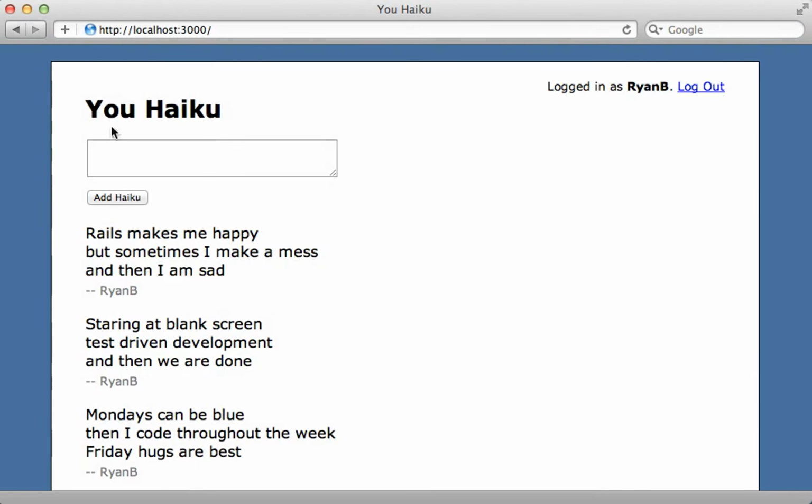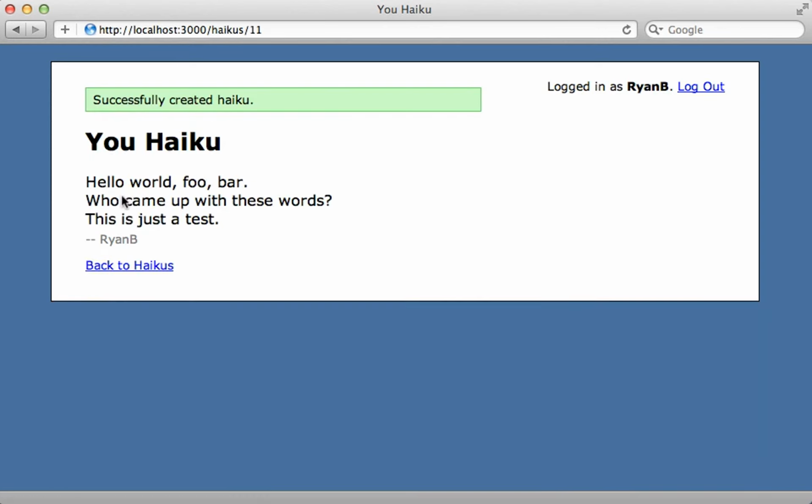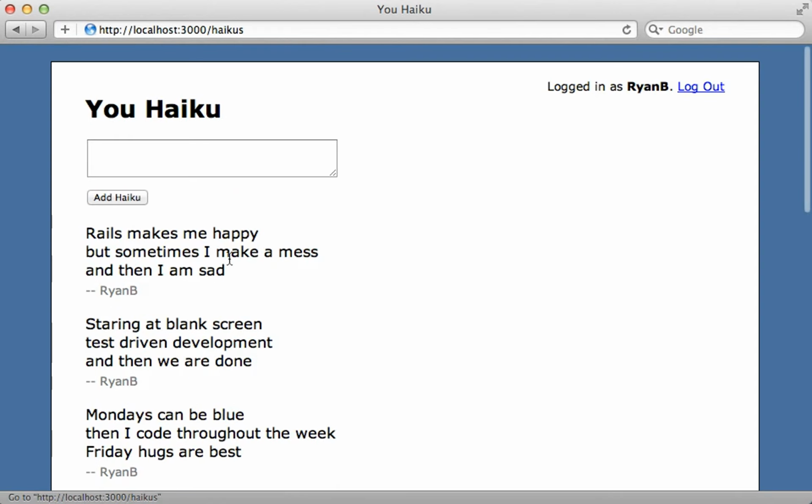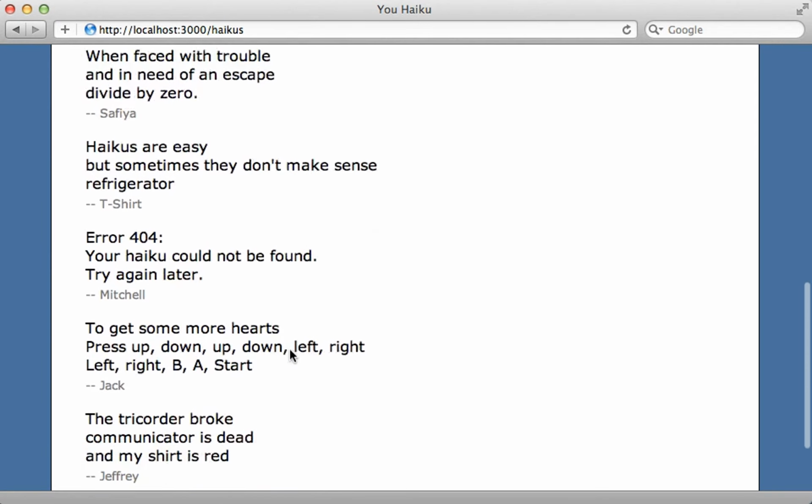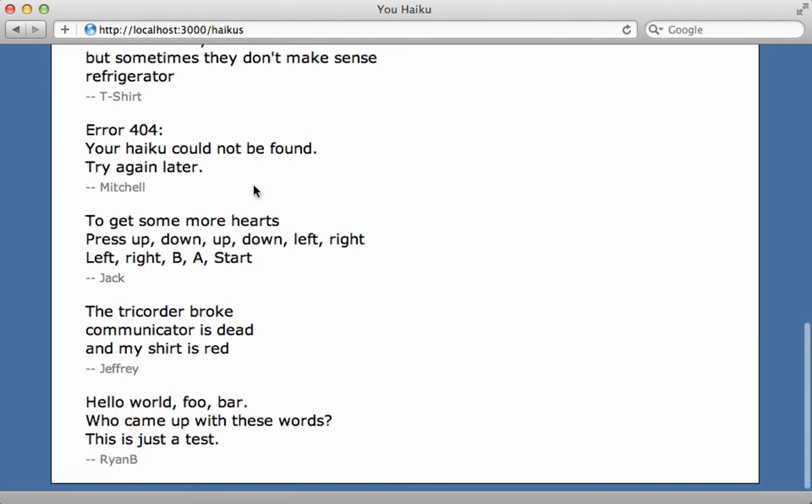I have this application called Haiku, where users can write up a haiku and add it to the site. Now there are many haikus which have already been added, and I would like users to be able to vote for them, either giving them a thumbs up or a thumbs down. There's currently no voting system in place yet, so how could I add this feature?